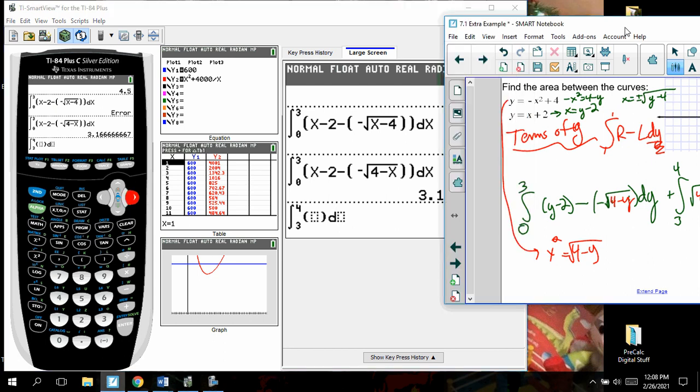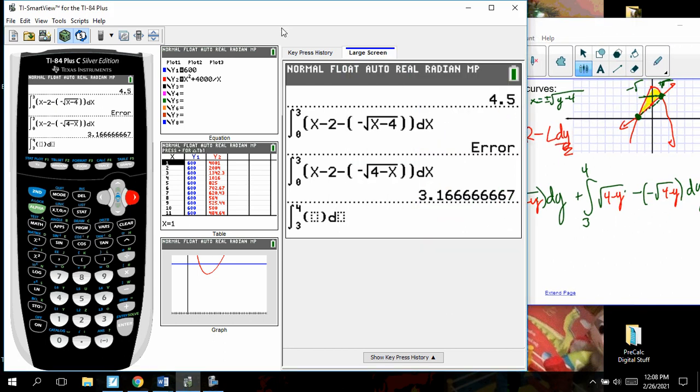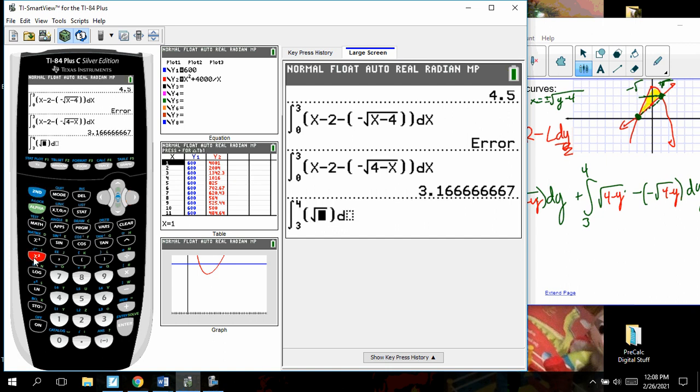Okay, if I go back to here and just slide it a little bit so I can see it. So I would have the square root. Again, I'm going to use x. So 4 minus x. Yes, there's going to be some simplifying you can do. I'm going to just type it in like it's written, but yes, you can simplify these as you type them in. Just be careful to do it correctly and not do too much work at one time like I just did. Solving.